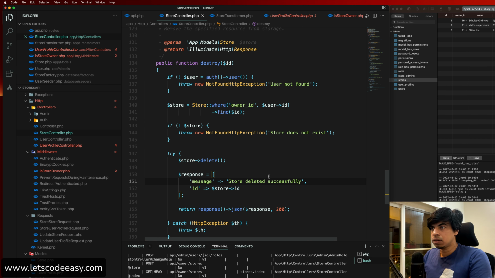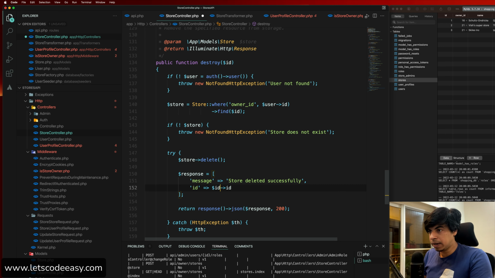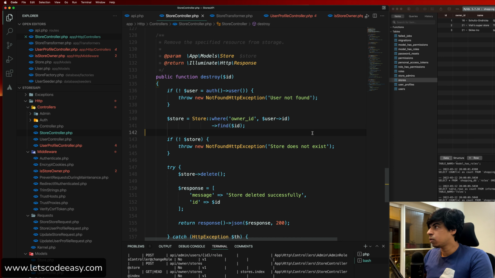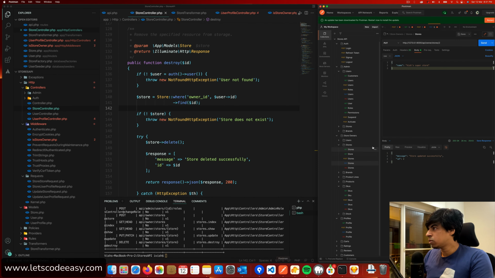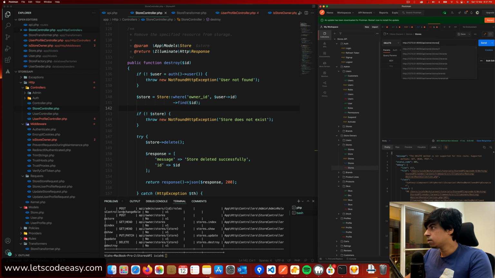I can check this. I can capture this ID, which is the delete ID, then delete that. So I'm going to delete store number 2 for this user, maybe 3 because he's having one more store called 3. I'm going to delete store number 3. I need to pass 3 for delete.